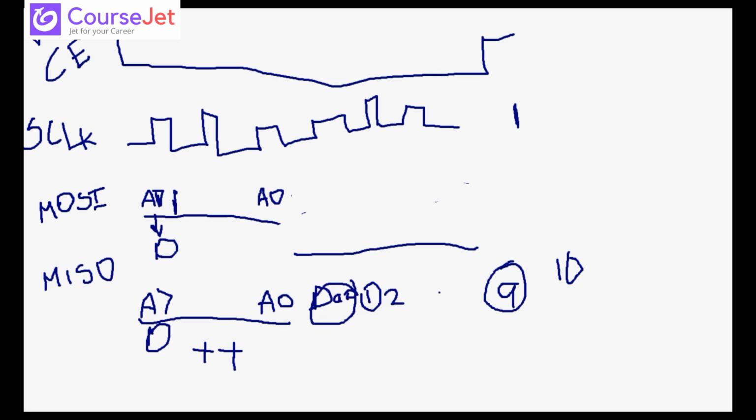Because at last we are not providing anything, right? So that will be with respect to this CE. Once you make this particular pin high, it will end the communication, which is an indication of the end of this operation, either write or read. So here we are using 4 lines: MOSI, MISO, SCK, and the CE pin, or you can say SS pin.